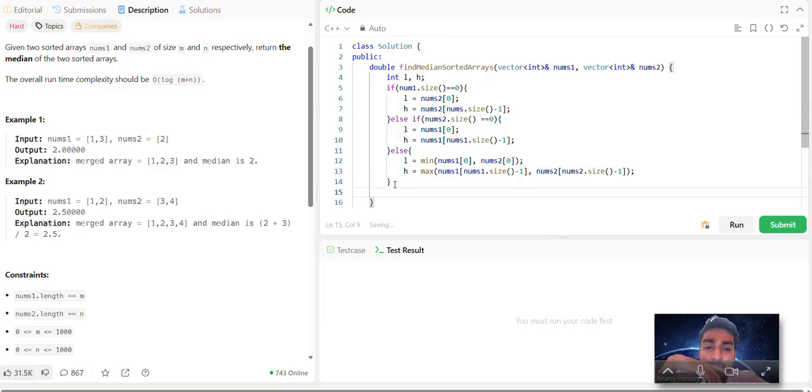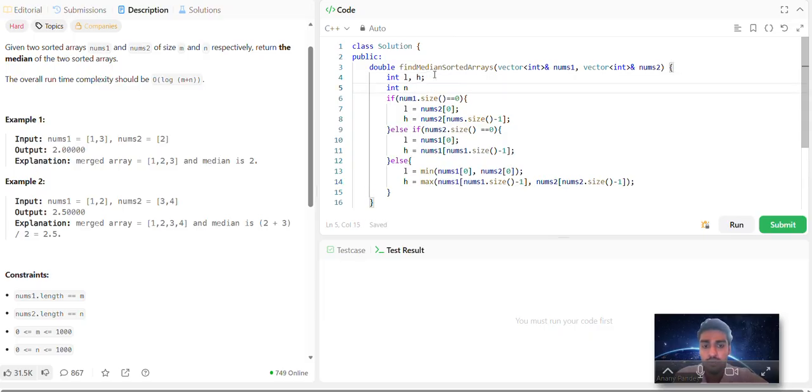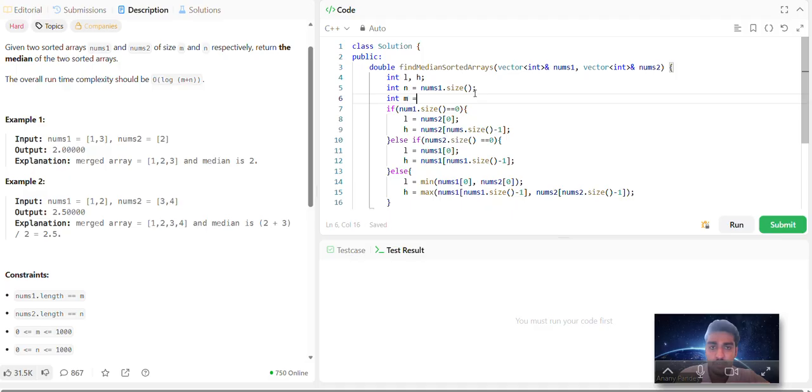Let's define int n is equal to nums1 dot size, and m is equal to nums2 dot size. So if n is equal to 0, and if nums1 here, I actually wrote it wrong. nums2 is m, right?